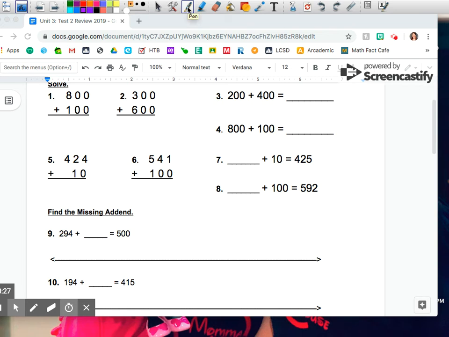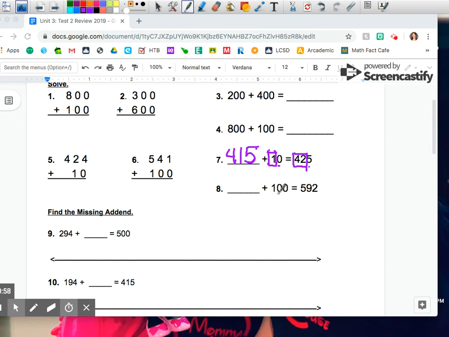They struggled a little bit with identifying what they started with before they added 10 or 100. So I reminded them of when we had talked about what is 10 more, what is 100 more. Okay, so I don't have any ones that I'm going to change, so my ones will stay the same. So what plus 1, and I apologize, my pen is not wanting to work, will equal 42? Well, 41 plus 1 equals 42.